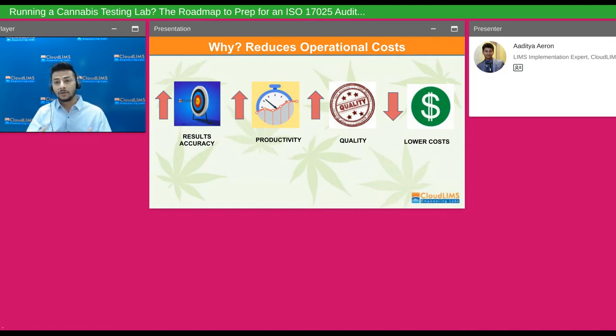You've got a set of technical procedures and documentation, or a set of protocols which need to be followed. And all these parameters combined, all these checkpoints combined, would either make you spend more doing the same job and also not being successful at it, or you can just turn the table towards you and lead your way by lowering the cost, increasing the productivity, increasing the quality, and of course generating the accurate results every single time.